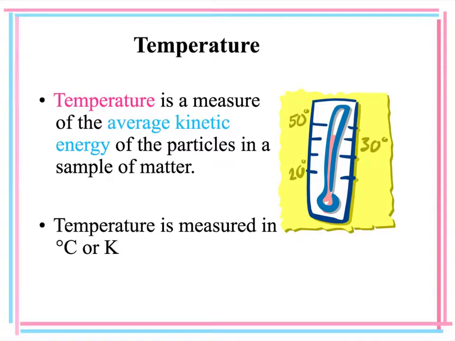So in order to measure heat, we're definitely going to need to know the temperature, and so we need to define temperature, of course, and that is the measure of the average kinetic energy of the particles. And we've talked about this before, how temperature and kinetic energy are directly related. In the gas law unit, we talked about heat 'em up, speed 'em up, and of course if you heat particles up, the temperature increases, and that means the particles move faster, which is also going to increase the kinetic energy. We will be measuring temperature in either Celsius or Kelvin, just like we did for gas laws, where we used Kelvin. Most of the time we'll be using Celsius, but you also need to understand that temperature can be measured in Kelvin as well.